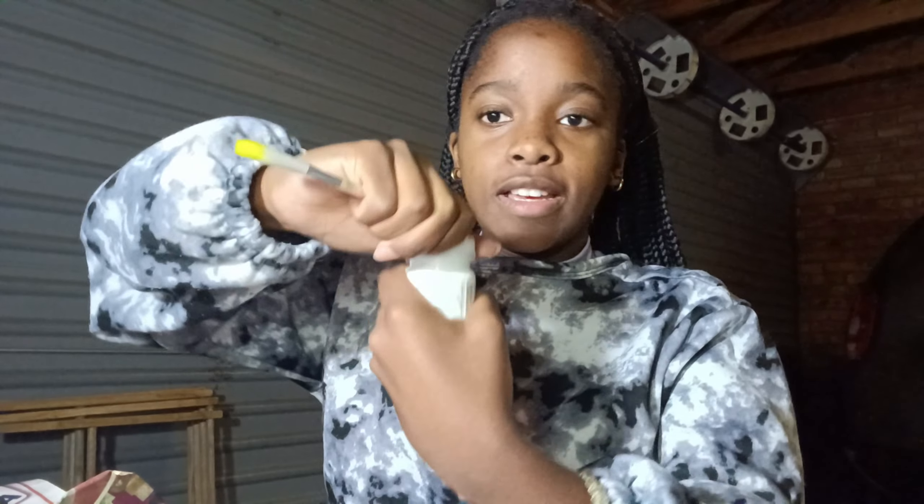As I'm waiting for the glue gun to heat up, I'm gonna start painting the first layer of white on the koi fish. I just bought this paint. I'm dipping it in water - you guys must just make sure your paint is right before you buy it, because one time I bought paint and it was just chunky. I couldn't return it because I threw away the receipt. That's a lesson: don't throw away your receipts and check your paint is flowing. I don't want to get chunky paint instead of liquid. Now I've just finished with my base color.